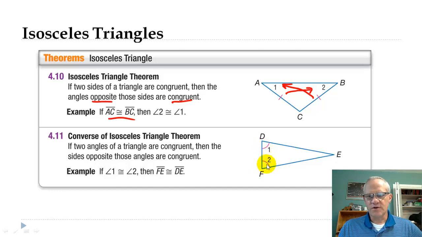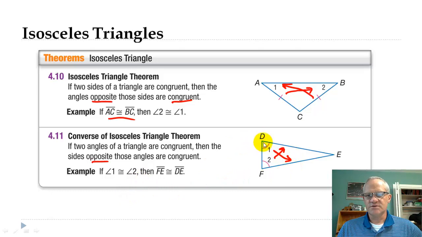And so if you go, hey, the sides that make up angle 2 are DF and EF. When we talk about the side that's opposite of angle 2, it's not either side that makes up the angle, it's the opposite. So it's this side over here. And angle 1, it's not DF or DE, the side opposite of that is this side over here.